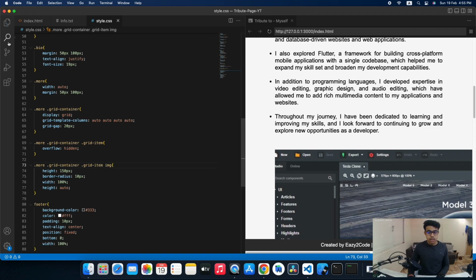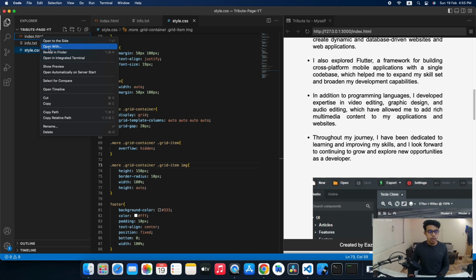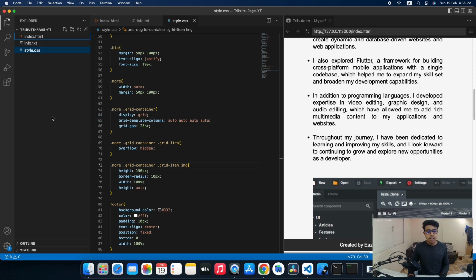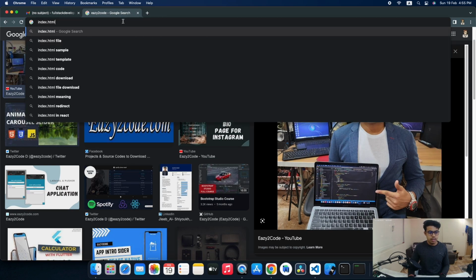If the changes are not happening right over here, sometimes just right click in your index.html file and open it with live server, but it's actually not over here. So what I'm going to do is copy the relative path of the HTML file, and I will open my Google Chrome and paste it right over here.